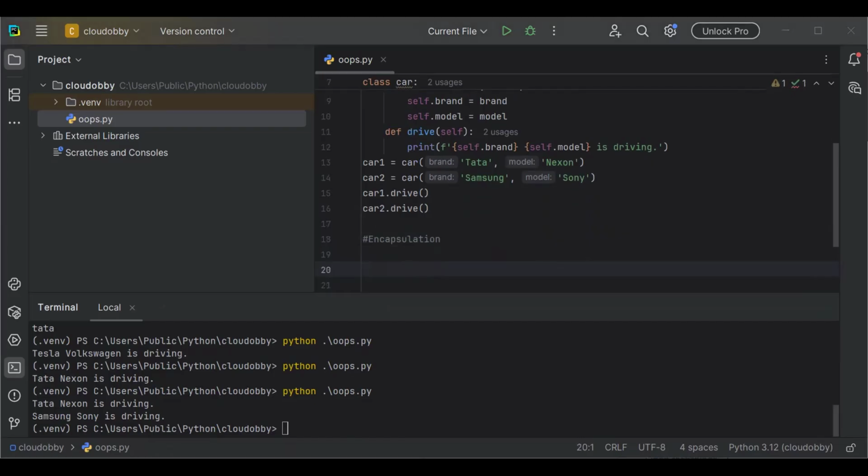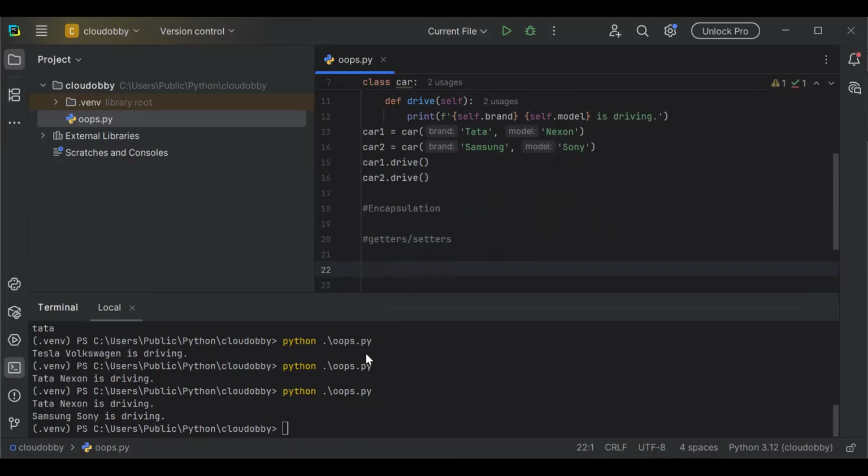In object-oriented programming, encapsulation is restricting the direct access to the data using getters and setters. Just getters and setters. So basically, we will be restricting the direct access to our data. We will not give direct access to the data. We will restrict it using encapsulation. So with encapsulation, we are protecting our data, or restricting the access to the data.